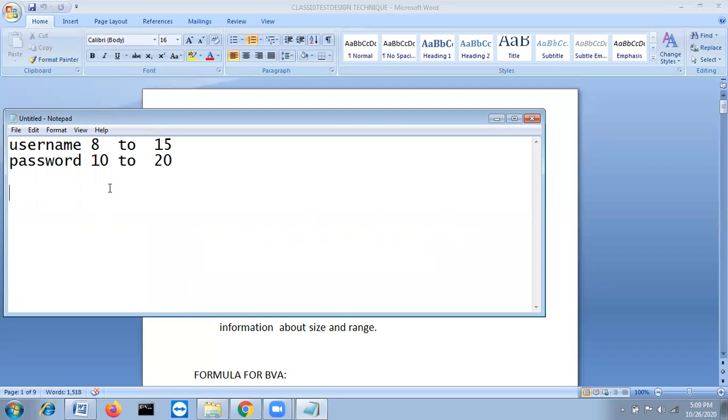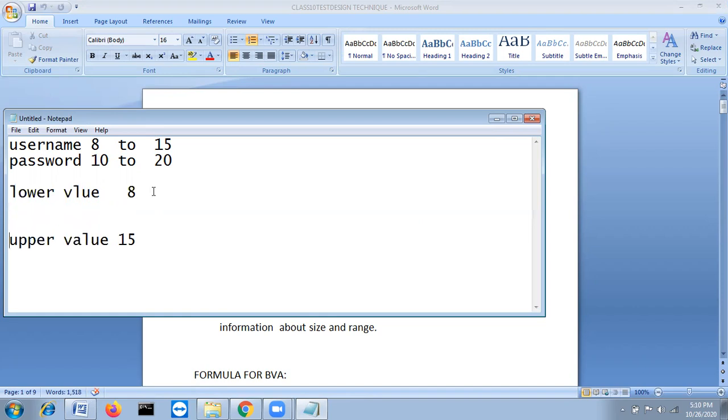What is the boundary value of username? The lower value is 8, the upper value is 15. Now see, what are the positive test cases and what are the negative test cases?